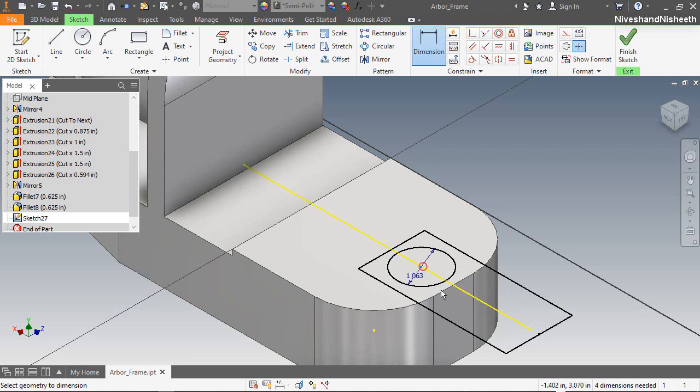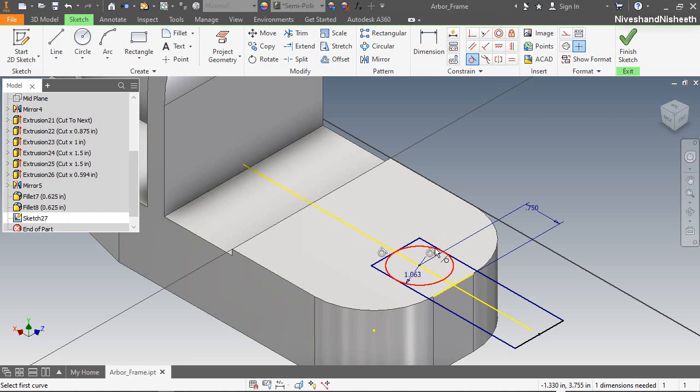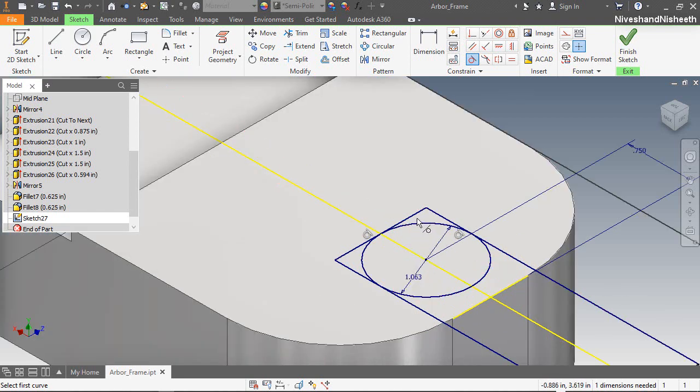Set the dimension 0.75 inches between the center of the circle and outer edge. Now we will fix the tangent constraint on the circle and rectangle lines like this. We will trim the extra line and arc like this.